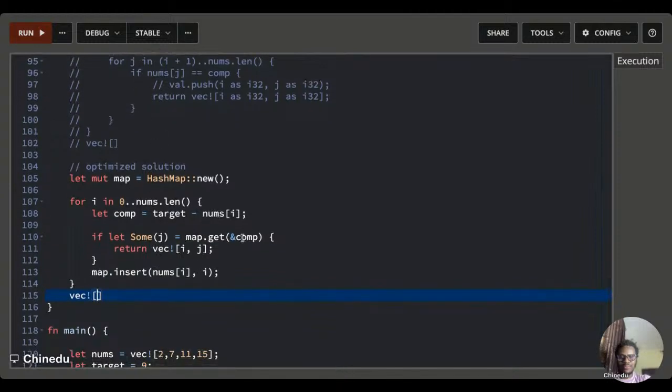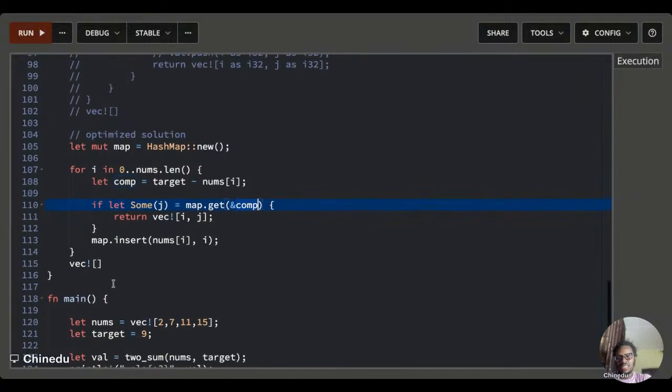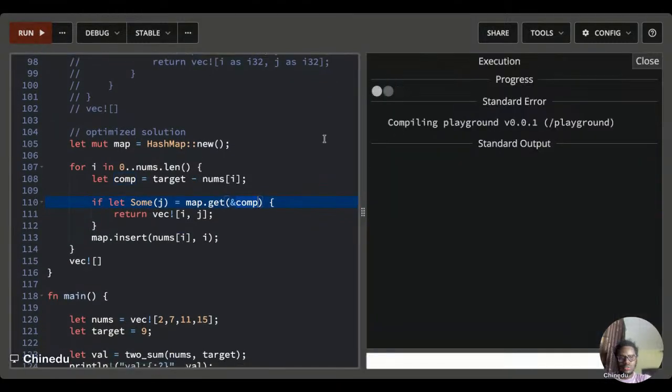So we are checking the map. If a particular key is not there, we go ahead and insert it. We insert that particular number and its index in our map. Then we go again, we check, is it there? It's not there, so we go again, we insert that particular number and the index of that number. When we go again, we check, oh, okay, this particular key is there. Okay, return the value of that particular key and give me the current index that I'm currently on, which is I. So we get that particular one that we matched, which is J, and we pass the current index that we're currently on, which is I, and that will give us the answer that we are looking for. It's quite simple, quite straightforward.